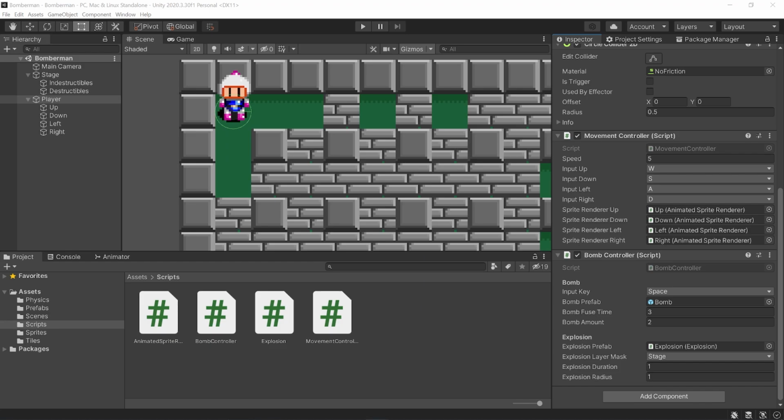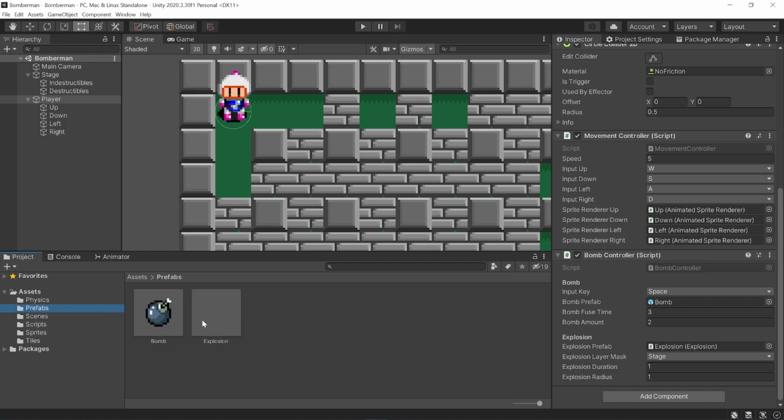All right, so the next step is to make it so we can actually destroy these bricks whenever an explosion hits them. What we're going to do for this, these bricks are just part of our tile map. So we need a way to clear the tile from the tile map so it doesn't render. But I also want to animate that brick going away. So what we're going to do is instantiate a new object at that exact position of the tile, which will be animated. And then we'll clear the tile map as well.